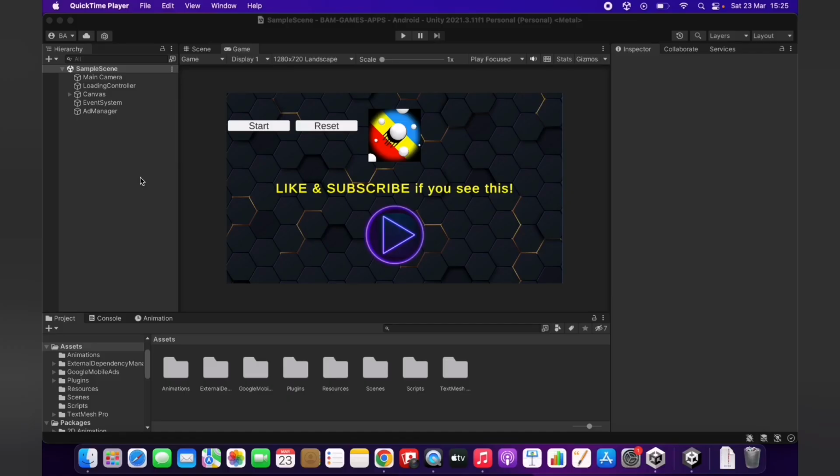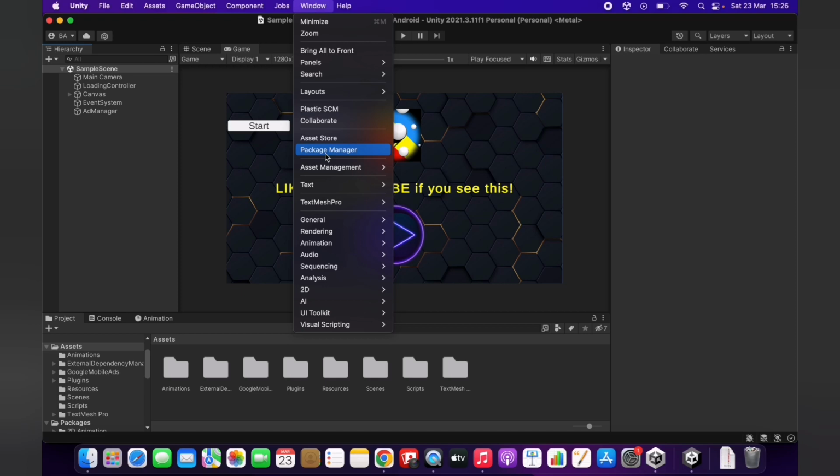Okay, so here we are in Unity, and let's start implementing this music and sound effects in our game. The first thing we will need to do is to select the different audios that we want to play, a background music and some effects, for example, when we click a button. So how you can do this? And for free, you can go inside your Unity project, go to the Windows tab and go to Asset Store.